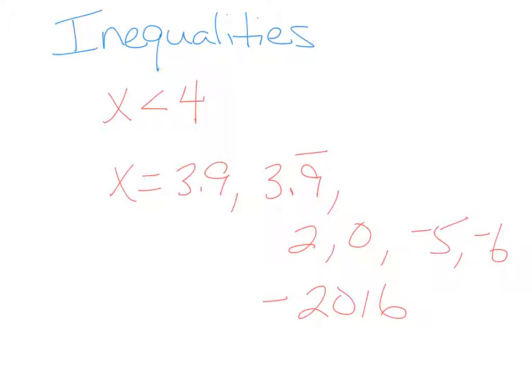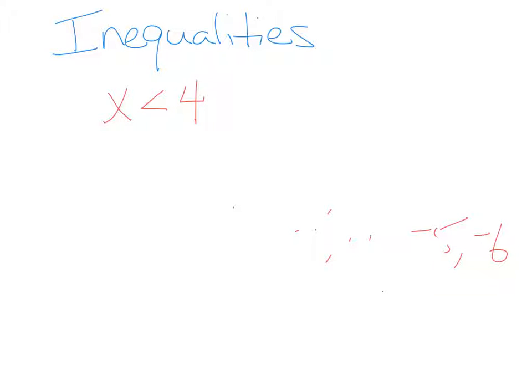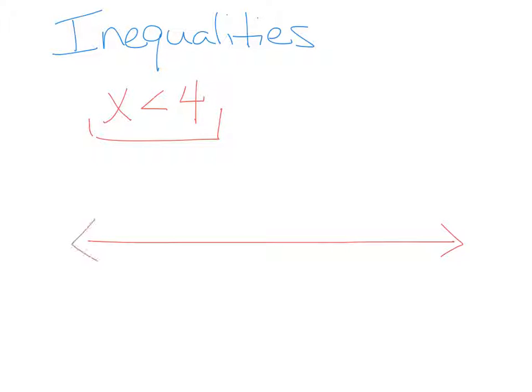And we could be here all day listing those numbers. So what we do instead, because that would take too long and that's just not worth our time, is we use a number line to represent x is less than 4. So we make a number line. Your number line does not have to start at 0. I just like to put the number that I need in the middle, and I put one below and one above. Try to make it evenly spaced, but there's no judgment here as to your drawing ability.